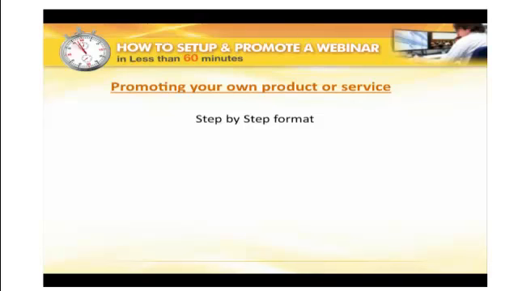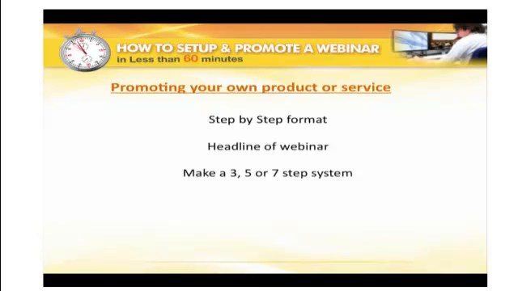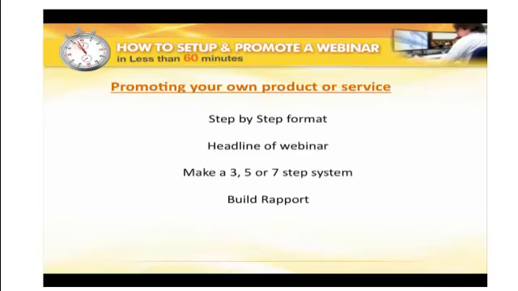What I would do in that situation is I would put down a headline like, how first home buyers can buy their property in 5 easy steps. And then what I would do is I would talk about houses at the start. I would build some rapport, share some statistics, talk about property and why it's a good thing, and then I would get into the 5 steps. And those 5 steps, you can just create them. You can have 3 steps, you can have 4 steps, 5, 6, 7 steps, whatever you want. But basically what I would do is create a step-by-step method that they can apply themselves. So once again, this is teaching your customer that you know what you're talking about, and educating them, and then that's going to teach them to purchase your product at the end.